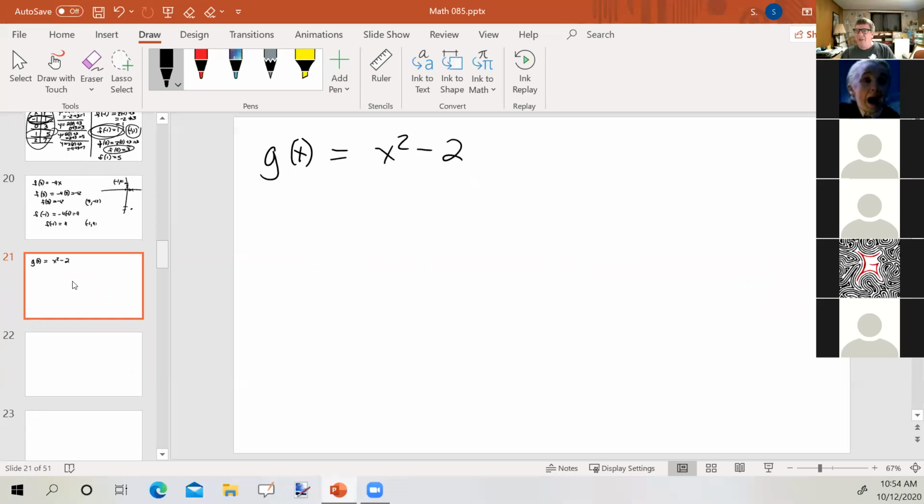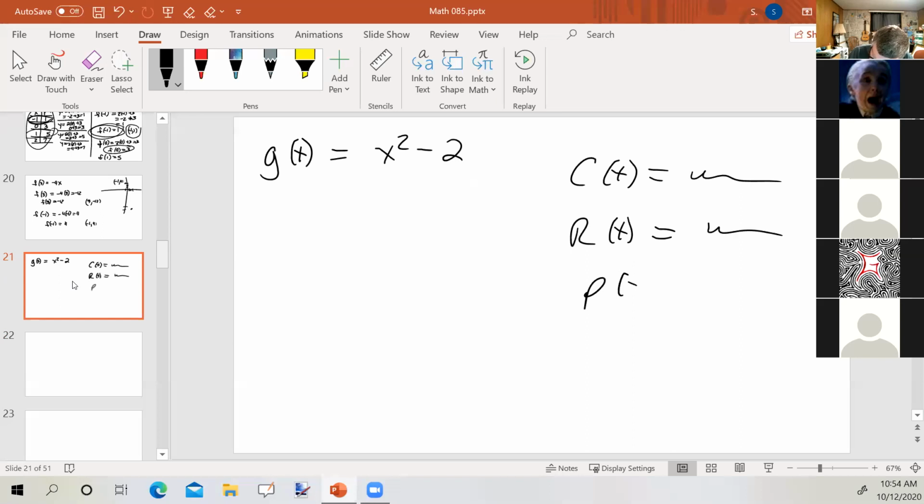In fact, let's expand on that a little bit. If this was Math 111, a business algebra class, and we were talking about profit and revenue and cost, we might have a cost function, c of x equals something, a revenue function, r of x equals something, a profit function, p of x equals something. So oftentimes the first letter will stand for something specific, okay? So it isn't limited to just f of x. All right, back to our problem.